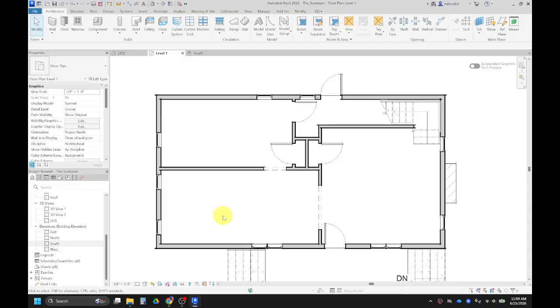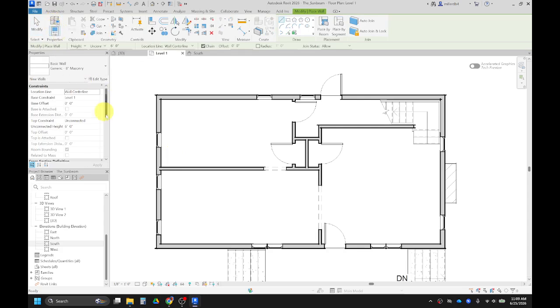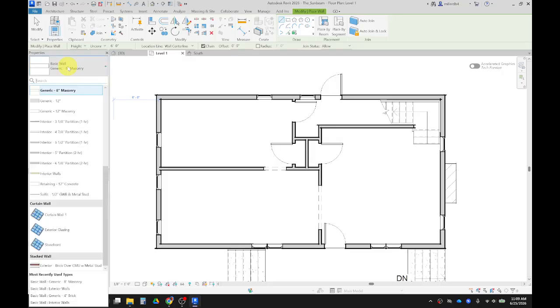If I wanted to draw another wall to split these rooms, I could start the wall tool with keyboard shortcut WA or this button here. And we'll see that I can make options or changes within my properties. So I'm going to put in an interior wall, and I'll click on my properties panel to pick an interior wall type.